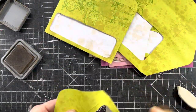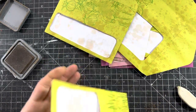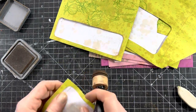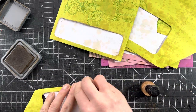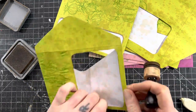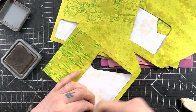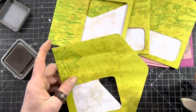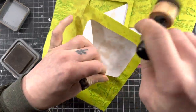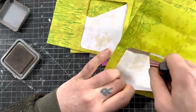That one. So we'll ink this round. See, this is the bit where people that edit normally go, I'll just go away and ink these. Not a hope. You're going to have to sit and watch, sorry. I'm just getting to the stage where I'm producing videos again. Learning how to edit, that's a whole other ball game. We'll get there one day, but not at the moment. At the moment, I'm trying to just fill some content, show you what I do, let you see the different things I make.